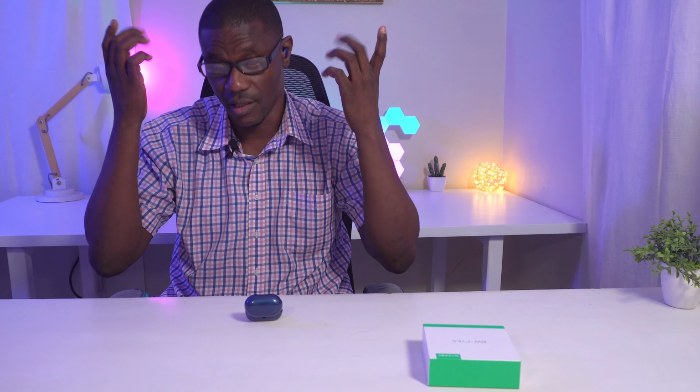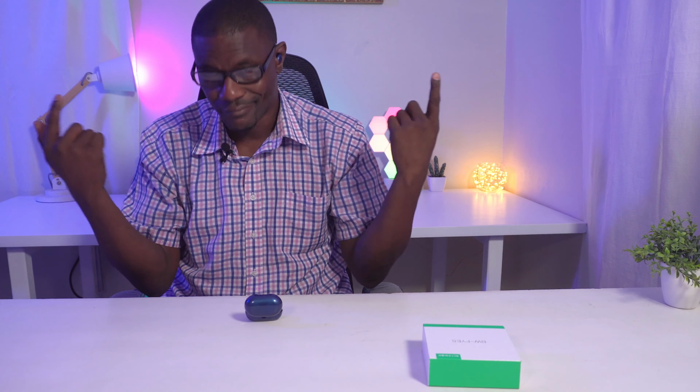All right, so basically what just happened is when I turned them on, it says power on, and then it says connected. And then it says right channel, left channel. So basically when you turn them on, you got to put both of them in at the same time, switch them on, and they automatically pair, which is really cool. And let's see if we can get them connected. All right, we got connected.